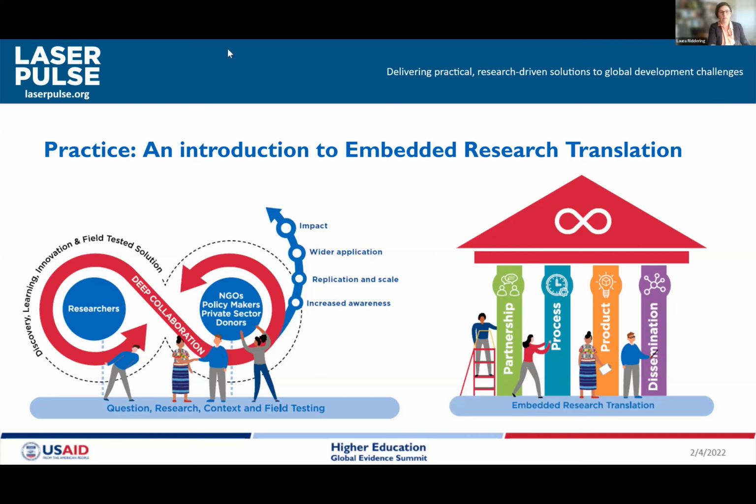So I would like to begin by introducing as well as defining what we call ERT, or embedded research translation. It's defined as an iterative co-design process among academics, practitioners, and other stakeholders in which research is intentionally designed and applied for a development challenge. So this is quite different than the more classical ways that we think about research translation, in that it's a two-phase process, that you carry out the research and then you translate it.